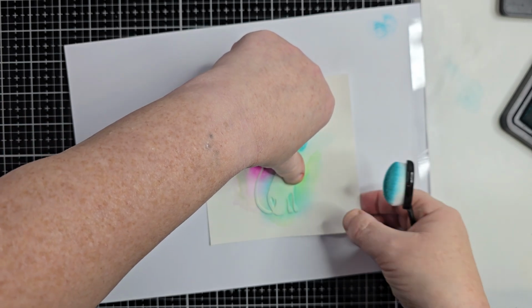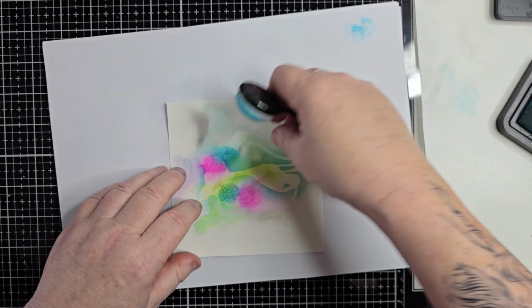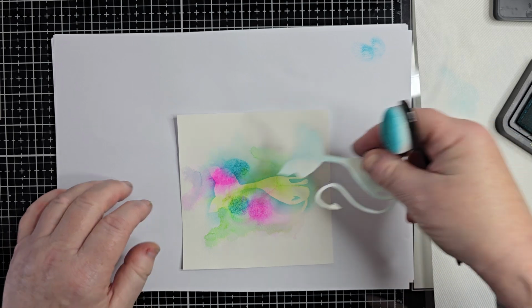In fact, let's turn it and put it back on. So you see what you're getting? I want it to be quite obvious.